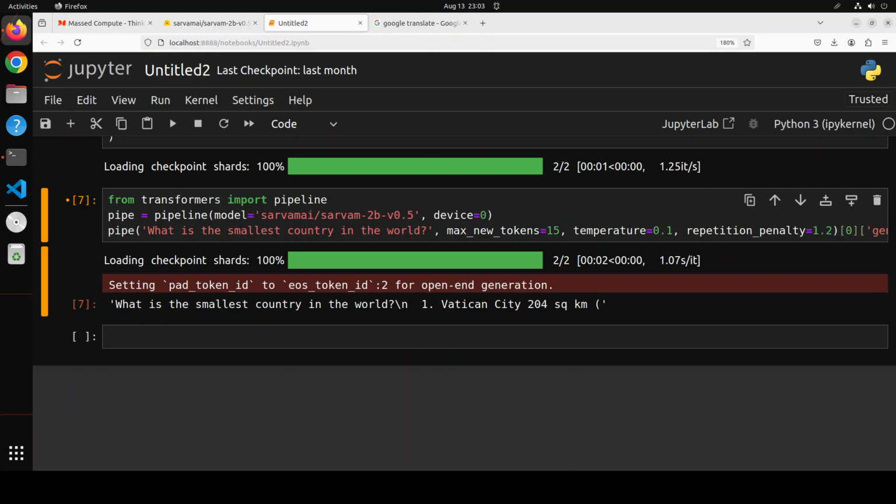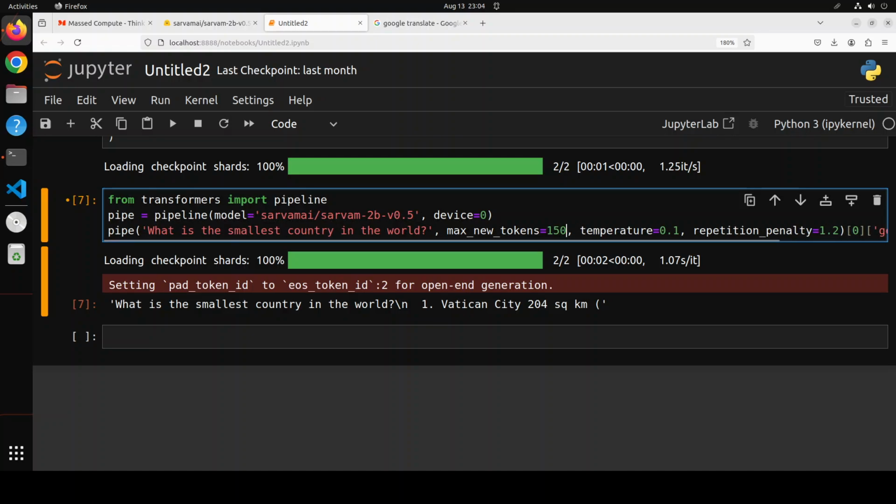I had to change this prompt template and the pipeline a little bit to get the proper answer. So we are just piping it through this pipeline like this, and then I'm setting these hyperparameters just to make sure that I get the proper response. You just have to tinker with these hyperparameters, and you can see that the response is correct. It is Vatican City, and I am just curtailing the output down to 15. So maybe I could just increase it to 150 here, or maybe let's go with 250. Okay, cool. And now let's try to ask it something in Hindi first, and then we will go from there.